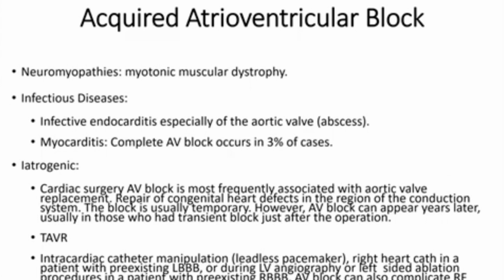Another pattern important to recognize is the neuromyopathy, myotonic dystrophy. I don't know how common it is in different countries, but they can have first degree AV block, but the problem is happening in the His-Purkinje. So you typically have a left bundle, your HV is prolonged, and these patients will need a pacemaker, even for the first degree. But usually you have an EP study to confirm that your HV is very prolonged.